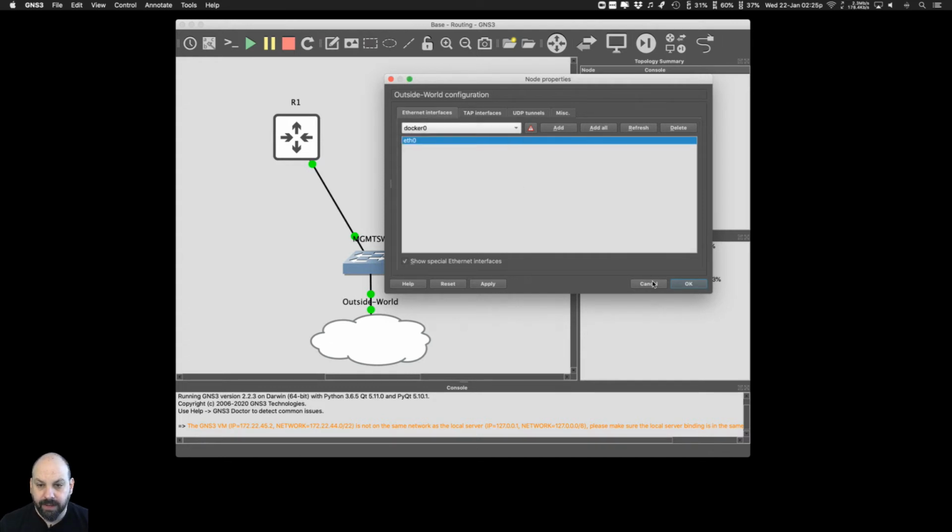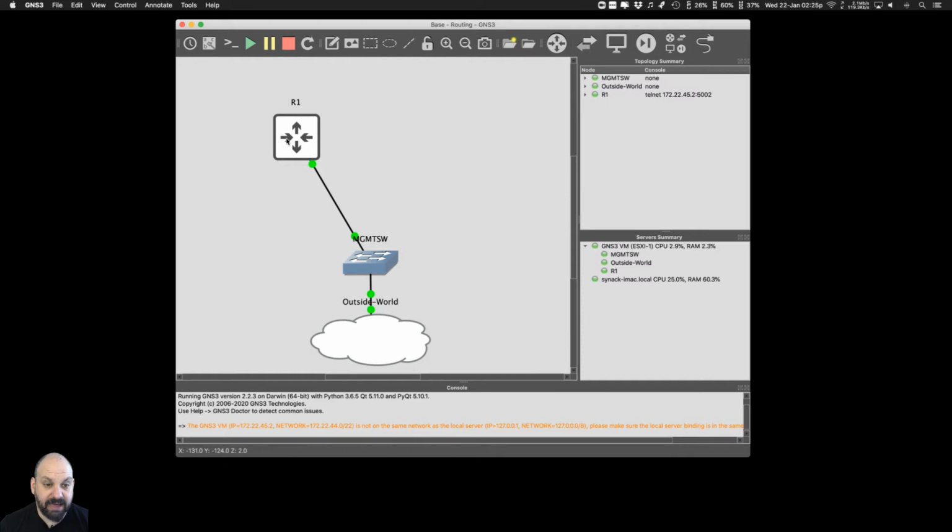So again, what I've done with this plumbing, and there's an article I found on GNS3 that explains all of this, I've plumbed a link from router 1 to this management switch, and then from the management switch to the outside world. I could have plumbed the line directly from the router to the outside world object and accomplished the same thing. But the switch lets me plug in a whole bunch of different devices if I want to. I could have 8 routers here all plugged into this switch and have them get to the outside world. This outside world, this cloud object within GNS3, is a special object that literally gets me from inside the virtual world here of the GNS3 simulation, routing simulation, virtual environment, and get to the real world, a real network.